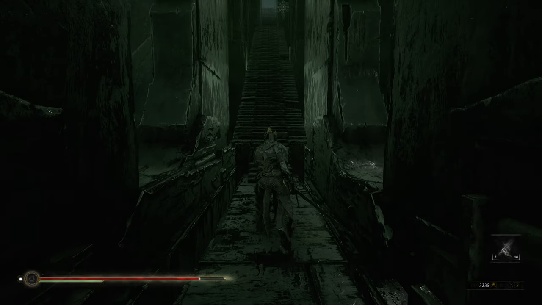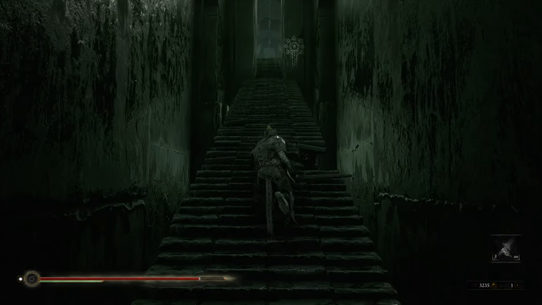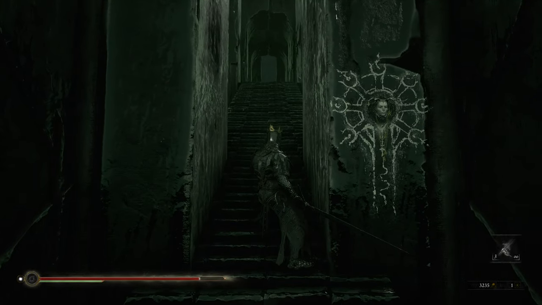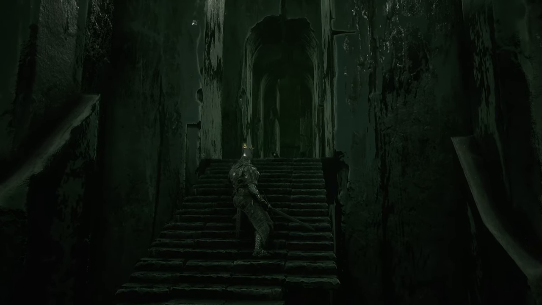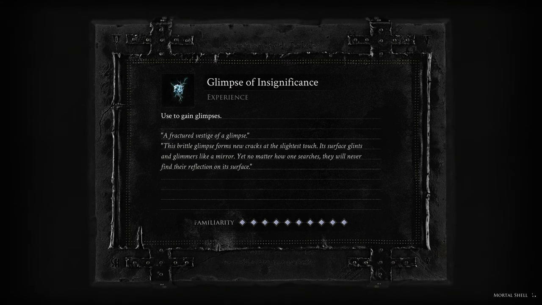All right, let's keep going. We're about to go into a brand new dungeon. There's the totem. Hello. And the camera cutting is making me nervous because I can't see anything. There we go. The glimpse of insignificance. A fractured vestige of a glimpse. All right, good. Just about out of time here.